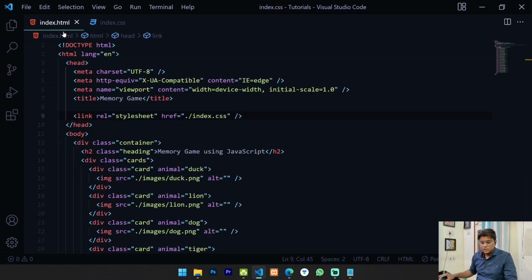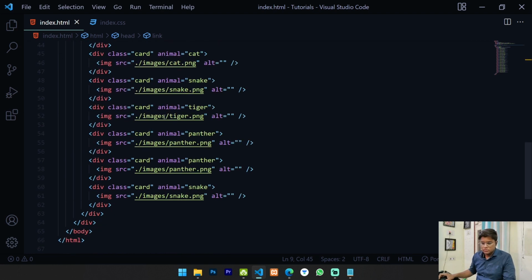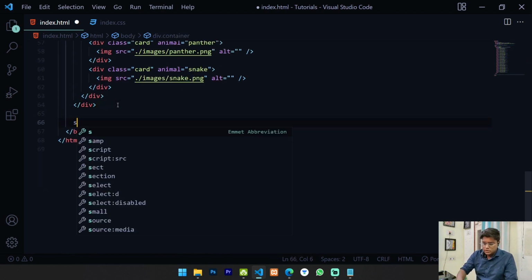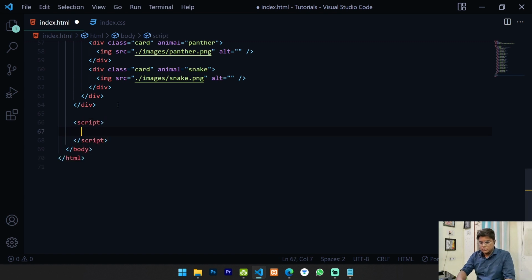Now we'll move on to the JavaScript part. So there is a lot of CSS yet to be done, but you'll only understand it when we move along with the JavaScript, and CSS will put them together and we'll go line by line. Okay, so here in the JavaScript, we'll start at the bottom of the, sorry, before the closing tag of the body, before the closing body tag.